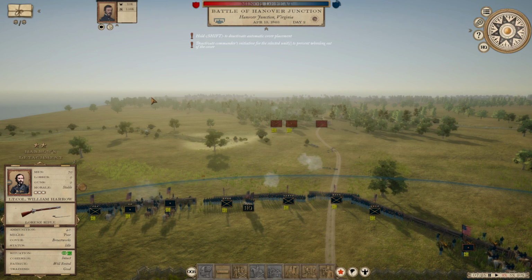Playing in our Union campaign, we are currently fighting the Battle of Hanover Junction just north of Richmond with just the one division that we command, dueling it out with rebel forces in this wood line here.